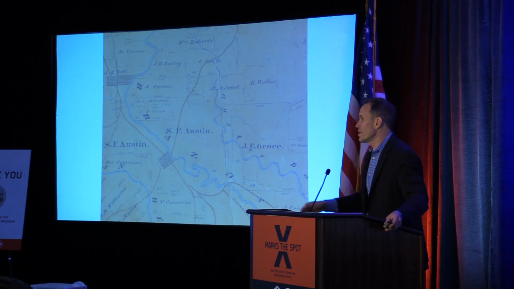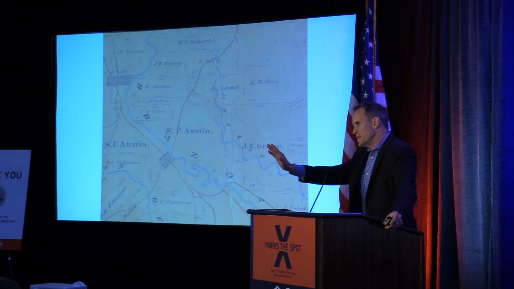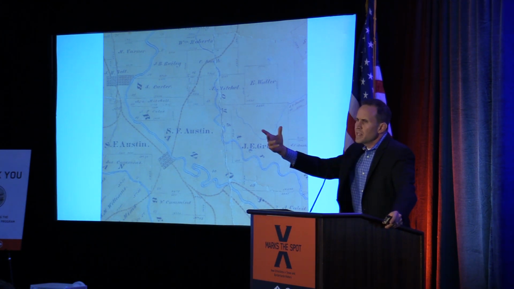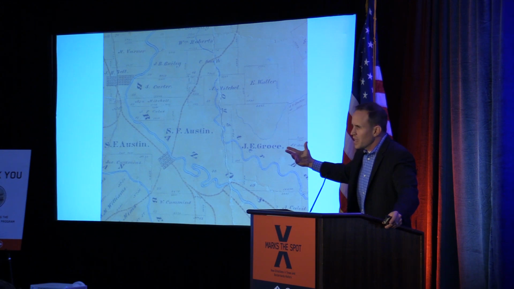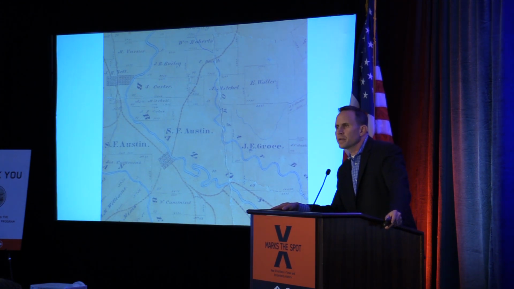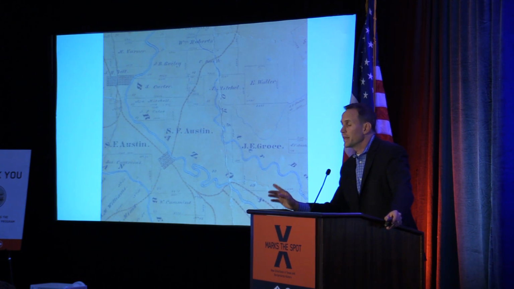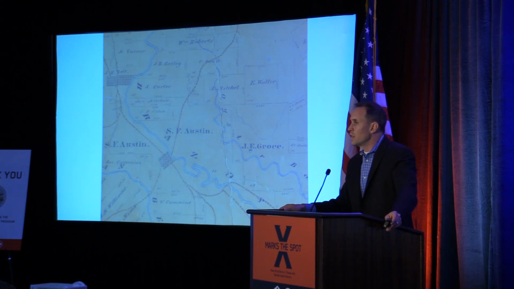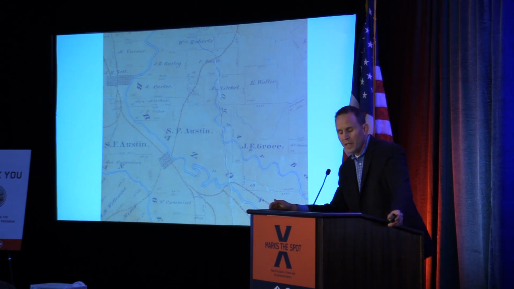Because you got 7 square miles of land, and that's not free, though, right? You don't have to pay for the land. But somebody's got to map it for you. Someone's got to give you a deed to it and claim it. And so Austin does all that for his colonists for 12.5 cents an acre, right? Which is a heck of a deal. And federal land in the United States went for $1.25 an acre, so it's a really good deal.